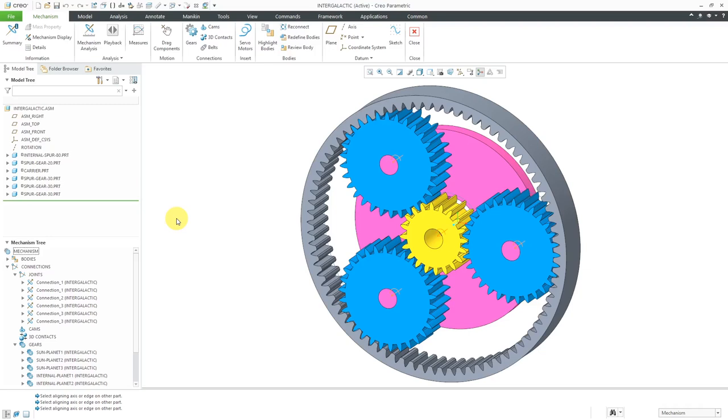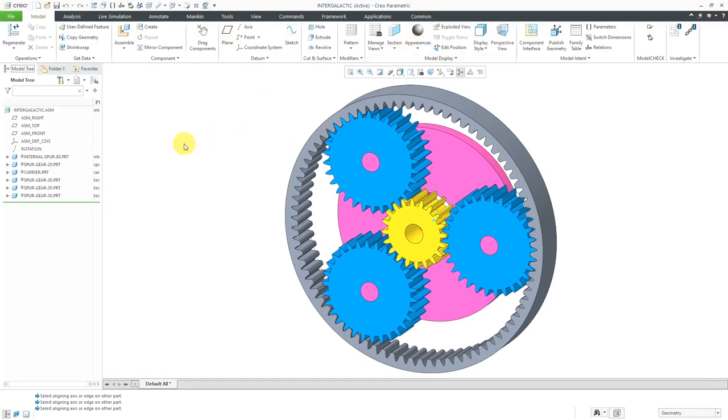But anyhow, for the various different inputs, I'm going to have to apply motors to different joints and lock other joints. If you take a look at the joint names over here, I've got connection one a couple times and connection three times. It's going to be hard for me to figure out what those different things are when I'm selecting them in the graphics area. So I'm going to get out of mechanism mode and go back to standard assembly mode. I'm going to rename the connections just so I can tell which ones are which.